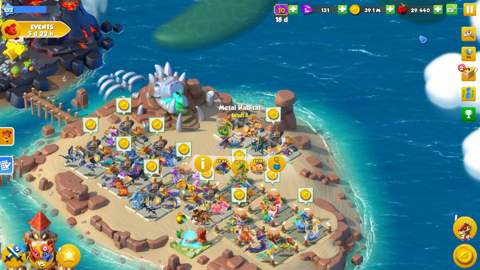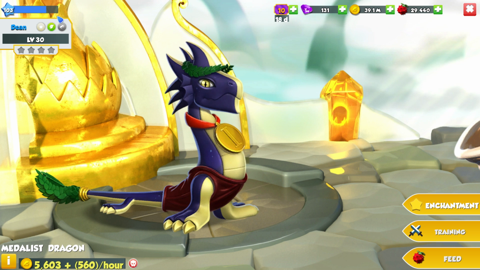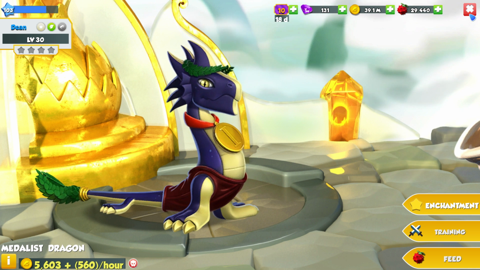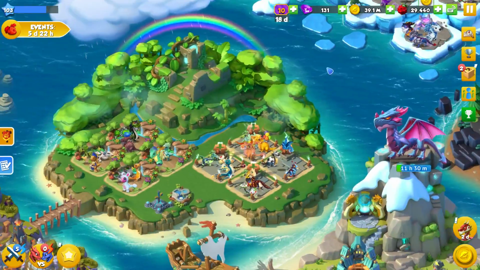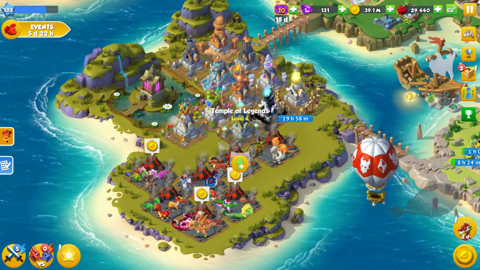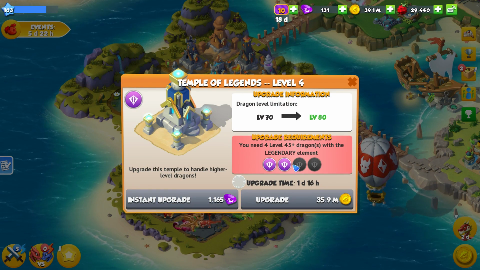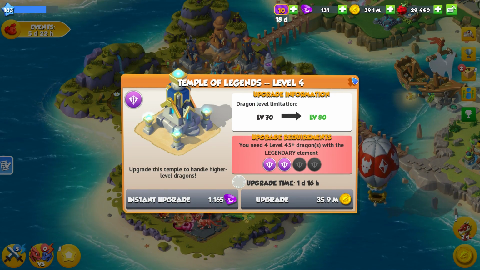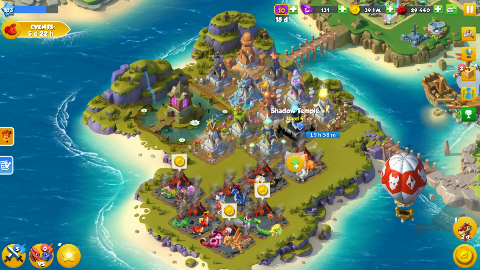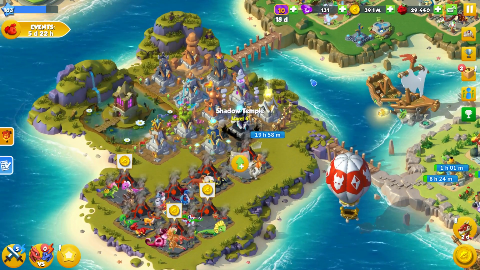So we will upgrade one more metal dragon, because that's the good thing about the medalist. He had light and metal, and he even has plant if we want to try and level him up to level 45, which is a very big stretch, because we do need to upgrade Shadow, Legendary, and Plant Temples to level 5. We need 4 Legendaries at level 45 plus for the Temple of Legends. We need 5 level 45 dragons for Plant, and 5 level 45 for Shadow as well. Again, I don't know how I'm going to afford all this.